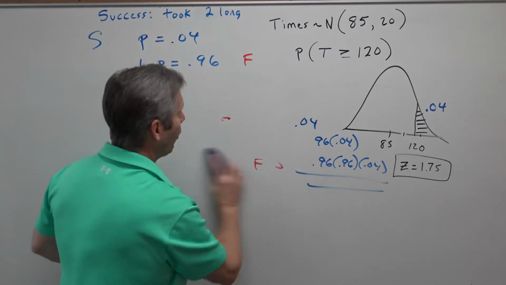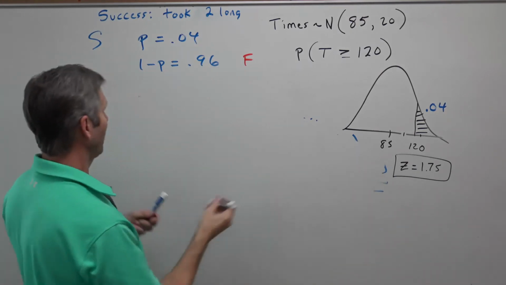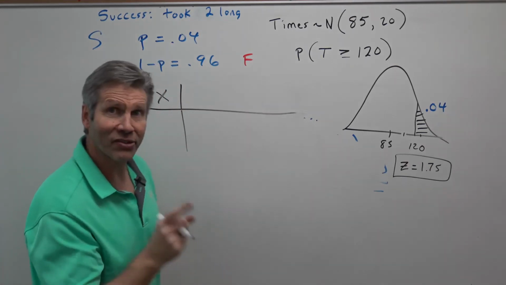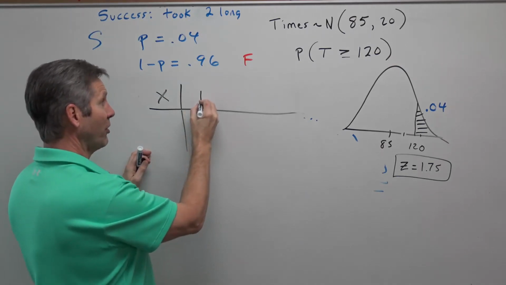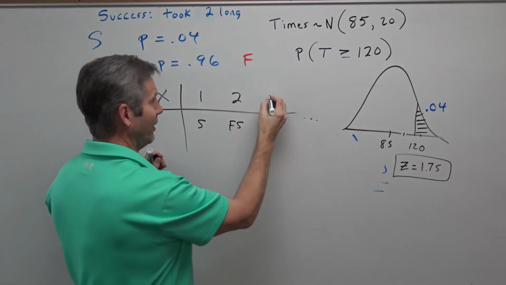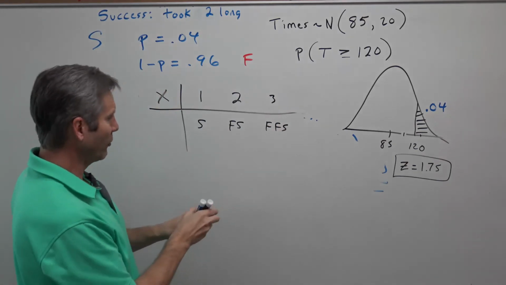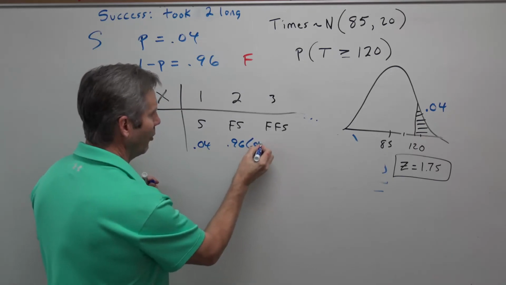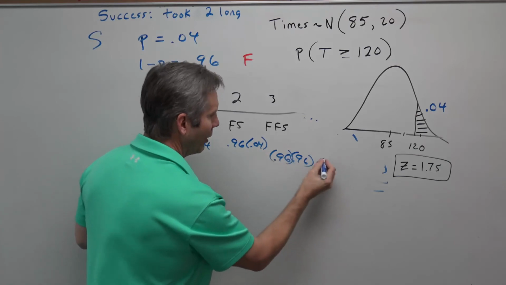Now, if we want to visualize this random variable, because we studied random variables here in the last few days, we'd say, okay, well, with geometric, the random variable X is the trial in which you get your first success. So we just saw you could get your first success on the first trial, that's a success, or the second trial, that's a failure followed by a success, or the third trial, which is failure, failure, and a success. So we could just write in those numbers and fill in the table. That's the 0.04. This is the 0.96 times the 0.04. This is 0.96, 0.96, and then the 0.04.